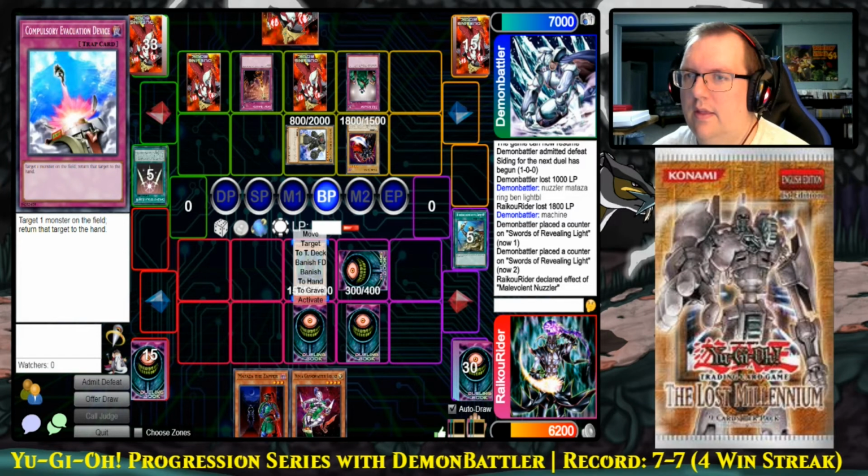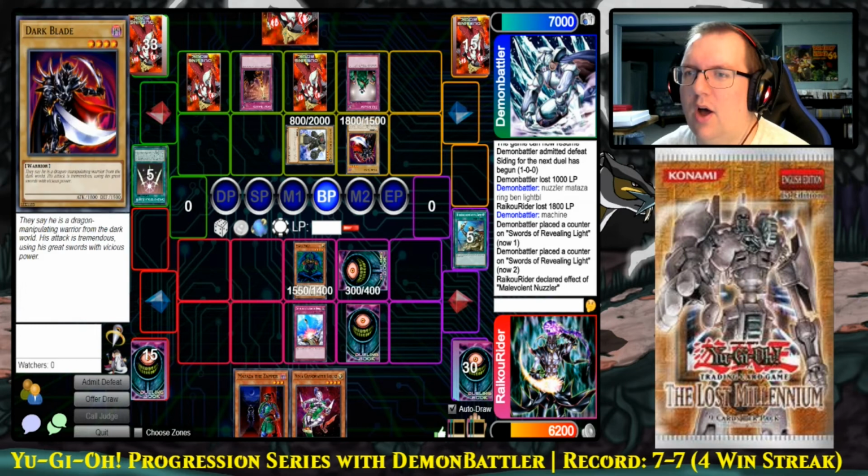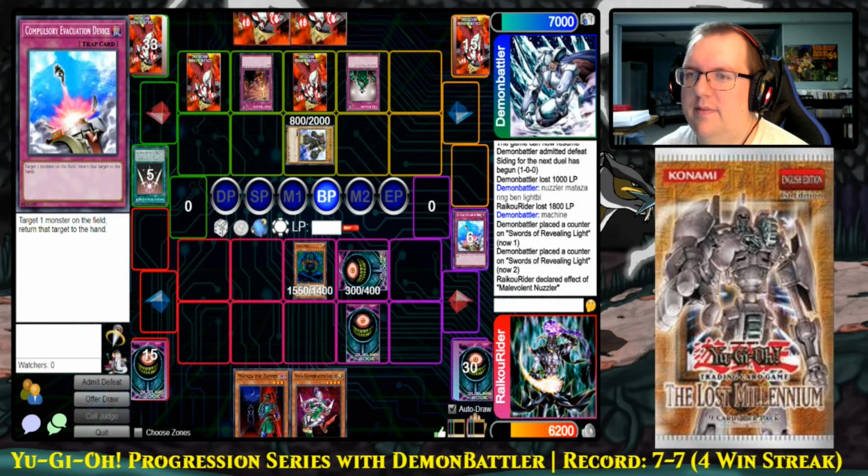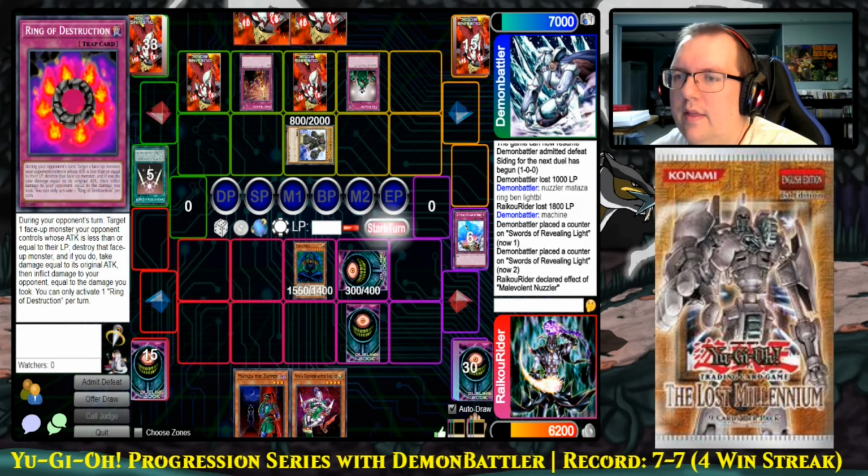Let's go ahead and hit in. I'm going to compulse your Dark Blade. Ooh. Okay. So that goes back to my hand. Let's see. I guess I'll end my turn.